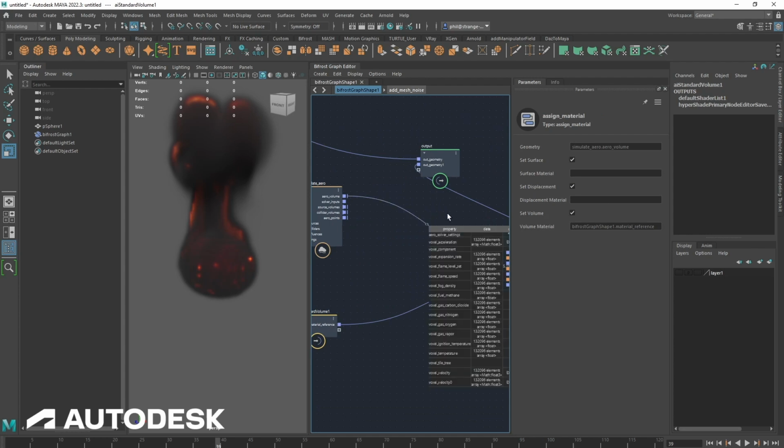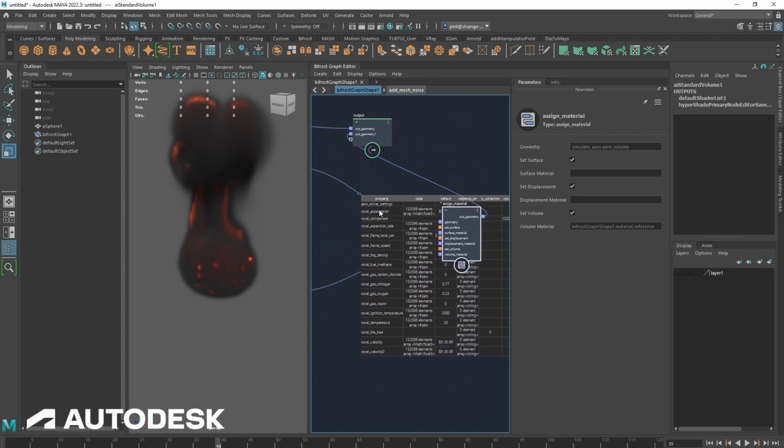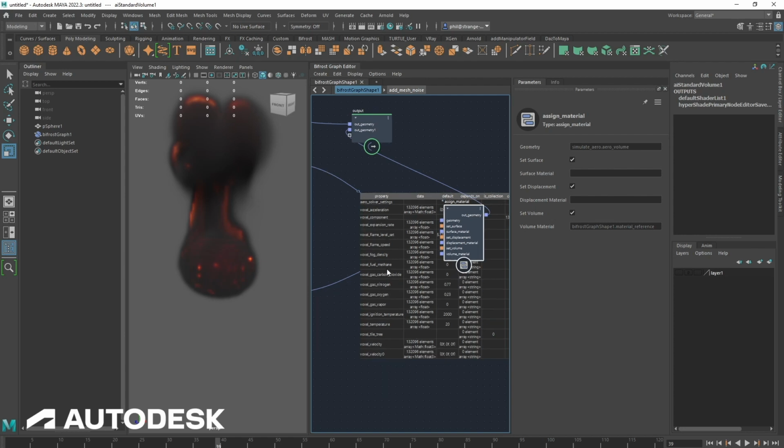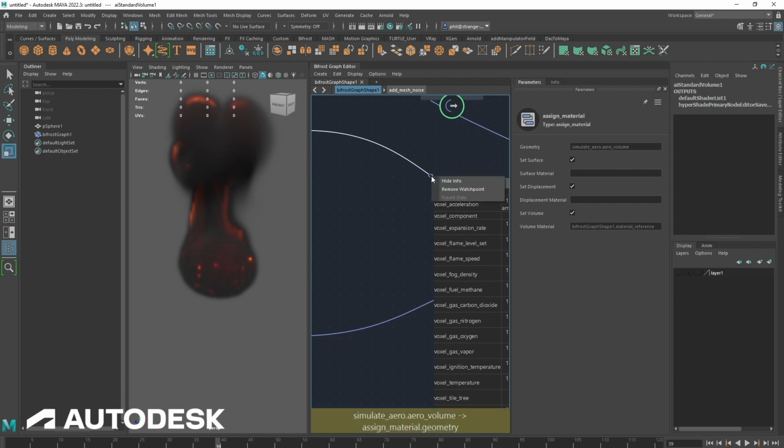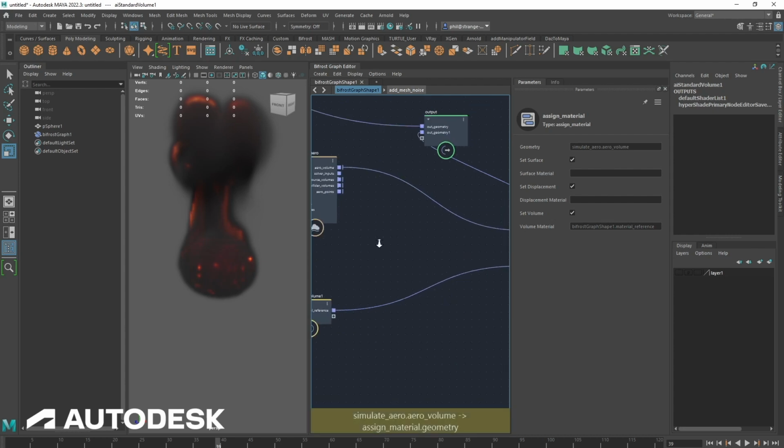And we'll get a little nifty menu turn up which shows you all of the different things that are being written. So we can see that we just did voxel velocity, which is down here. And we also did voxel fog density, which is here. But we can add more options if we want. So let's remove that.